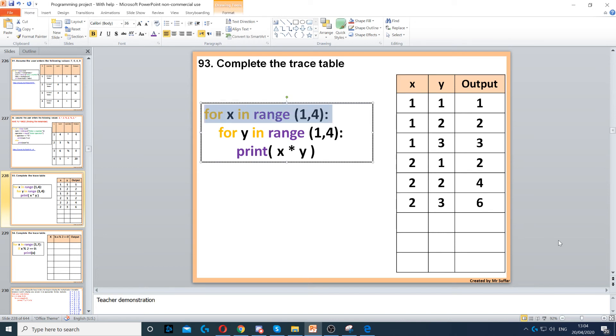We go back to the start of the top, which is 3 now because x will increase to 3, and we're back where y is 1 because we're back inside the inner loop. So 3 times 1 is 3. Then again x will stay 3 but y will go to 2, so 3 times 2 is 6. And then x will stay 3 and y will go to 3, so 3 times 3 is 9.